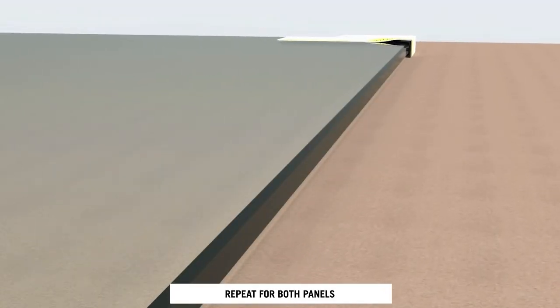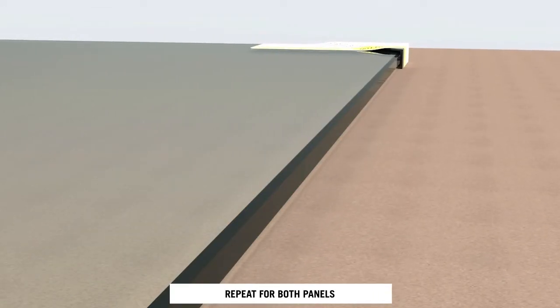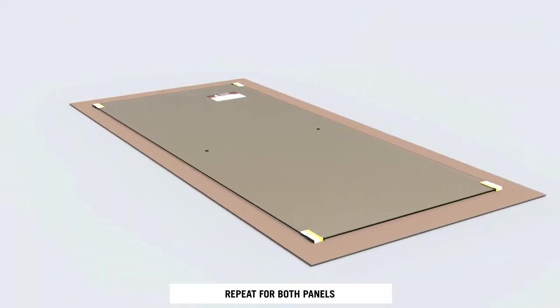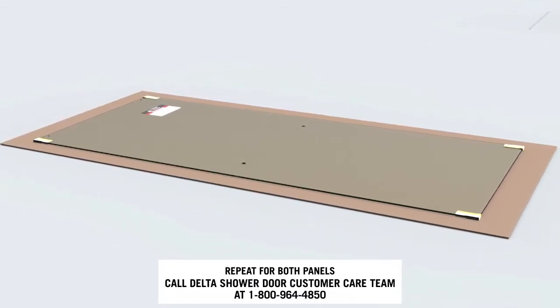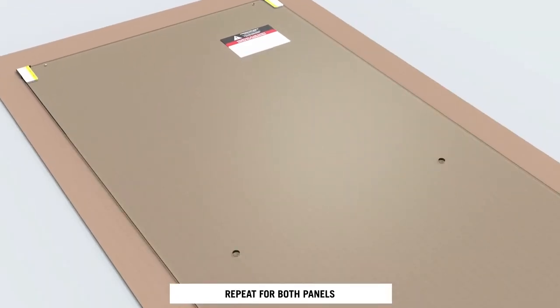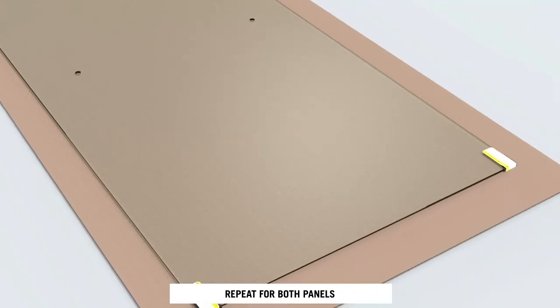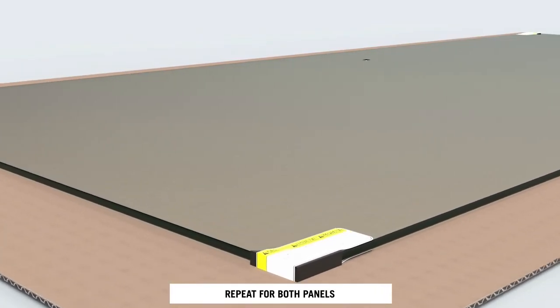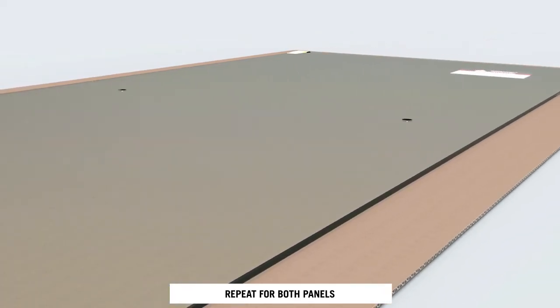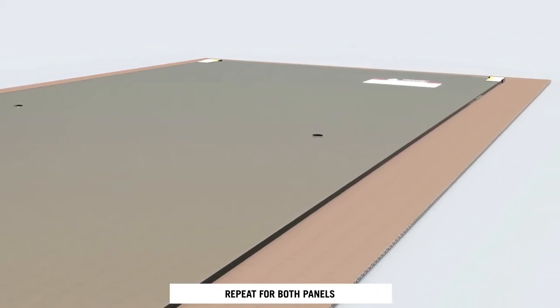For this reason, it is important to inspect the glass for any damages, such as chips or scratches, before it is installed. Call this number for a replacement panel if any damages are found. It is also why it is important that uncovered glass does not encounter hard surfaces, like tile or metal, and why you should leave the corner protectors on the glass until prompted to remove.